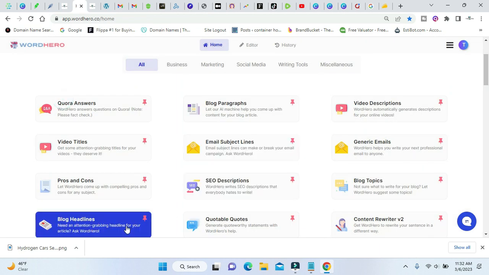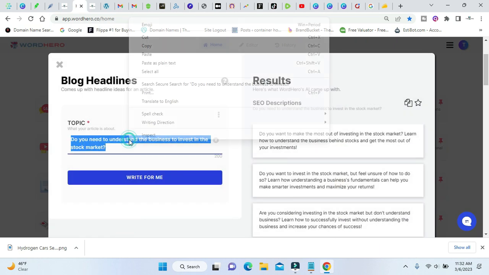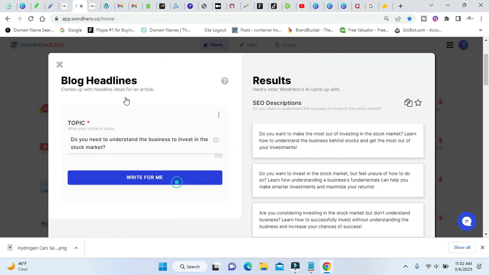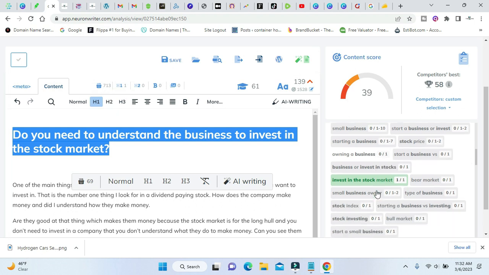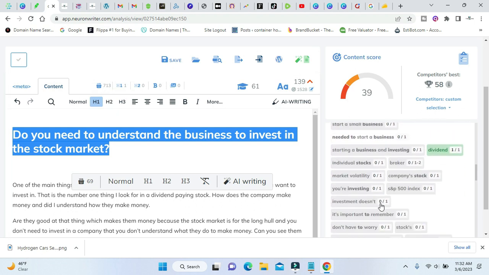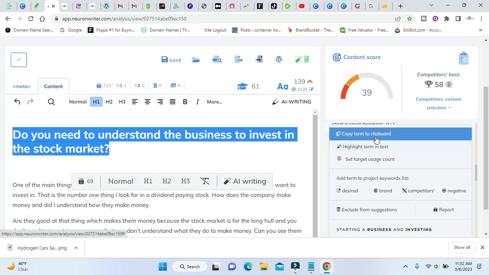You go to headlines, or what you could do is, let's see. You can use these words here for your H2. So you can put starting a business.